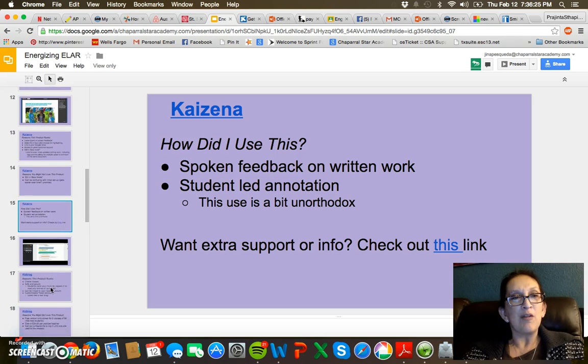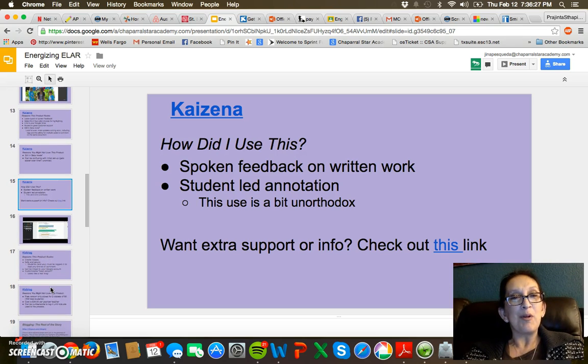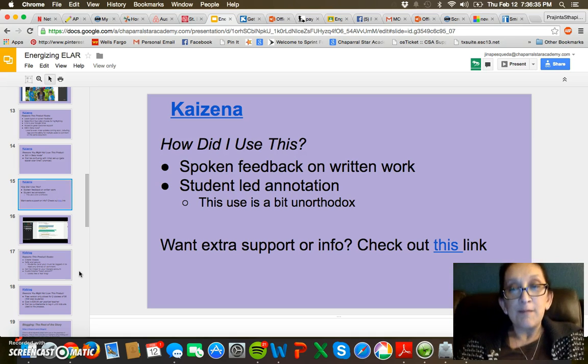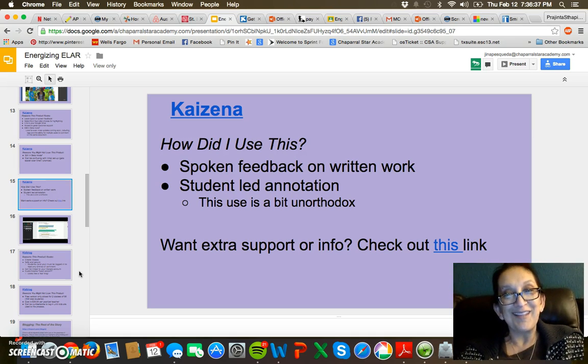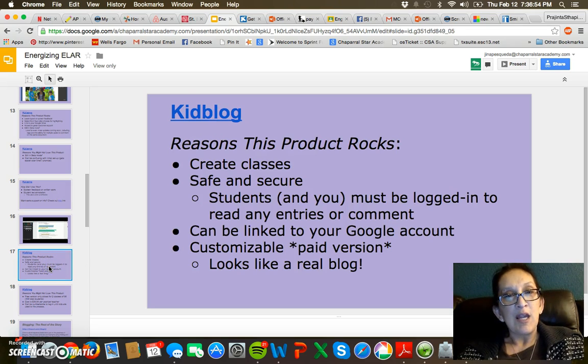Spoken feedback on written work. I think that part is very awesome. I've always been leery of products that say that they can grade writing. Sometimes I think really that's just, they don't do it the way I do it, and the students don't get the feedback that they need to have, especially in AP classes. So I'm always curious to check out new software that does grading of written stuff.